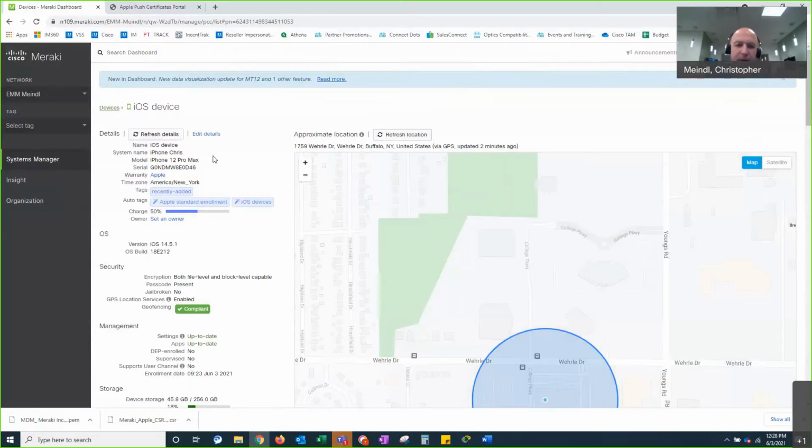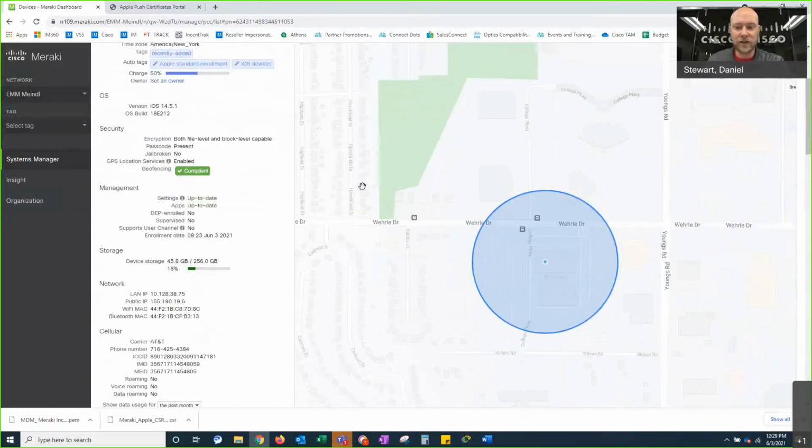Yeah, thanks, Chris. So it looks like we have the device onboarded right now, which is great. We can see that it's an iOS device. We can see what type of device it is, who it's owned by, and the fact that you're in the office today by your location on our Worley Drive address. You can see we actually are in the building, and that is our building right there. So we know that this device is in sync with our Systems Manager. We know where it is and what it's doing, and the device-level functionality.